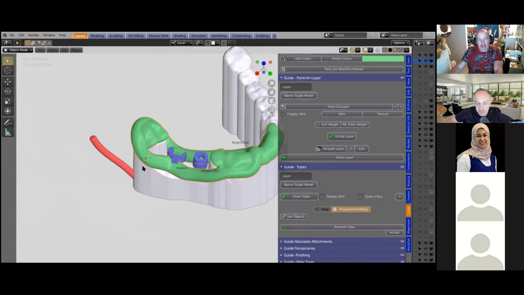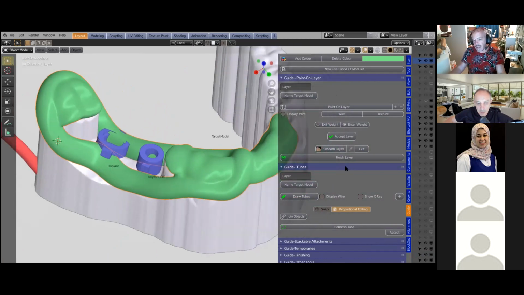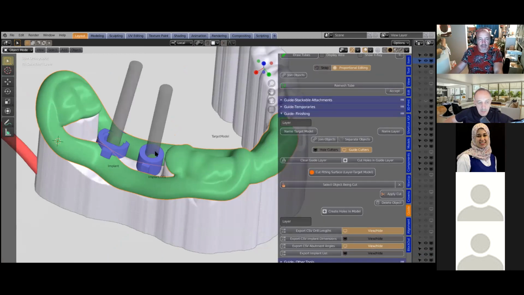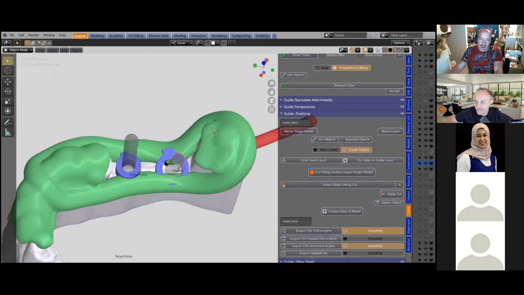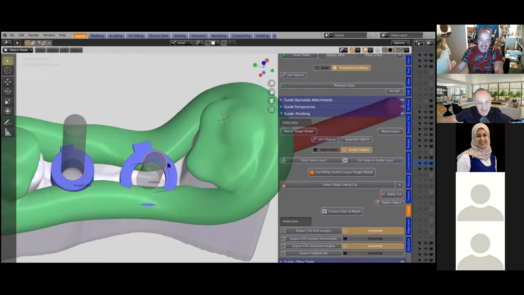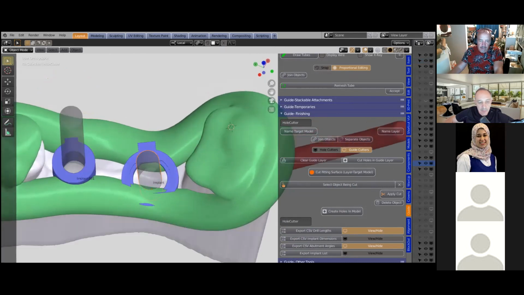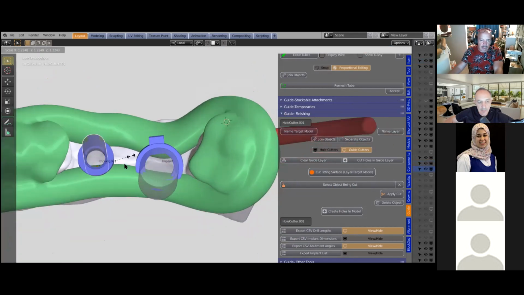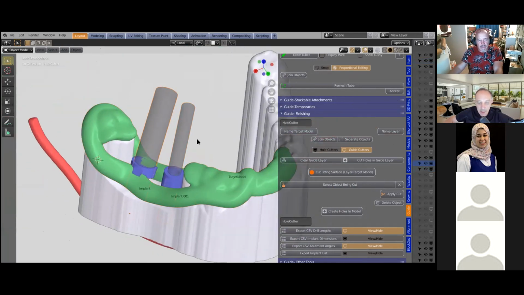All right, so the final step is finishing it off. We're going to go to guide finishing, and we're going to expose our cutters. These have been made behind the scenes while we were working, and we didn't even know about them. Because we've had a metal insert, we need to scale this. So we're going to scale this like that, perfect. And this one is okay. We can scale that one as well a bit if we want to.